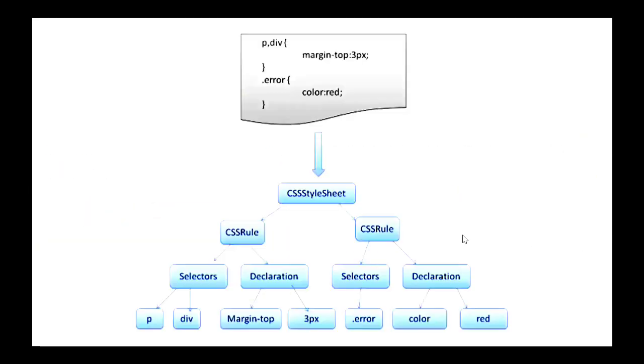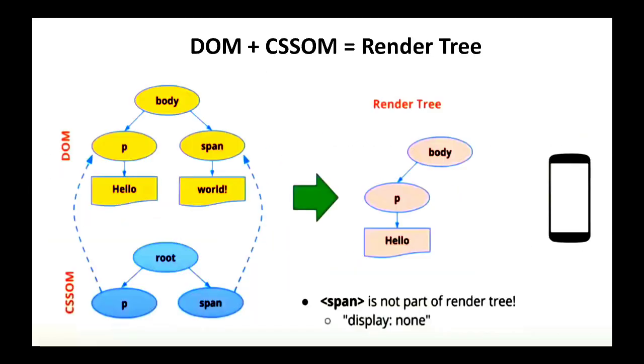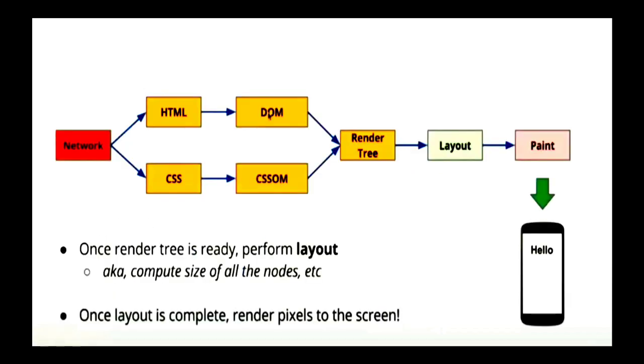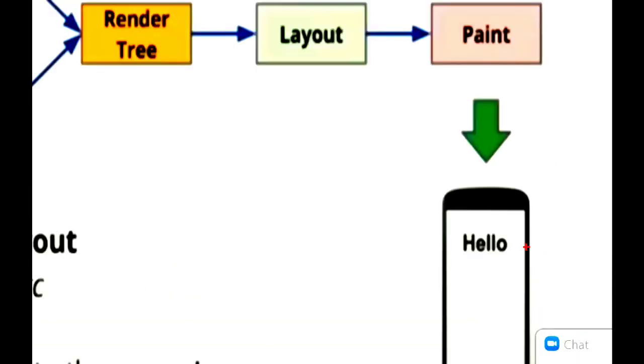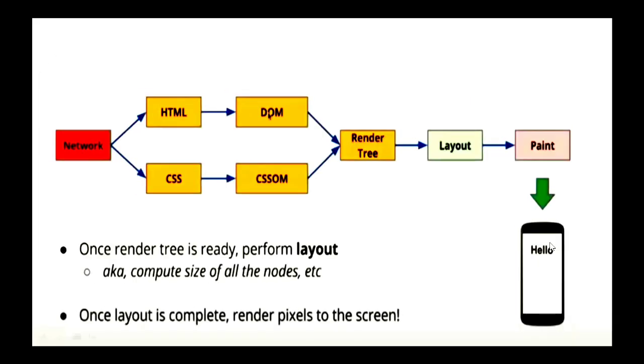Finally, these are rendered. We have two object models, one is the DOM, another is the CSS model. And this is finally rendered into the output: the rendering tree, the layout, and paint. Paint is the result, right? The final result is paint. Whatever output you are going to see is the result of painting. This is how your HTML and CSS actually work.